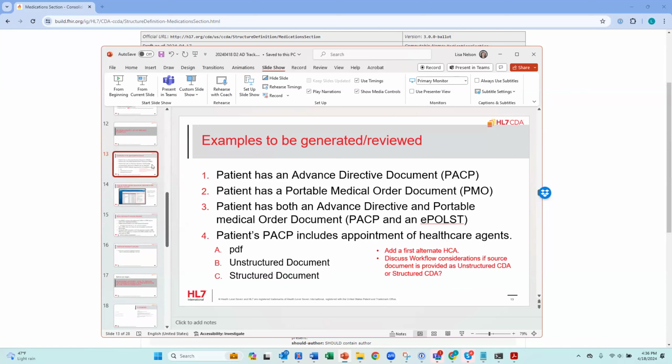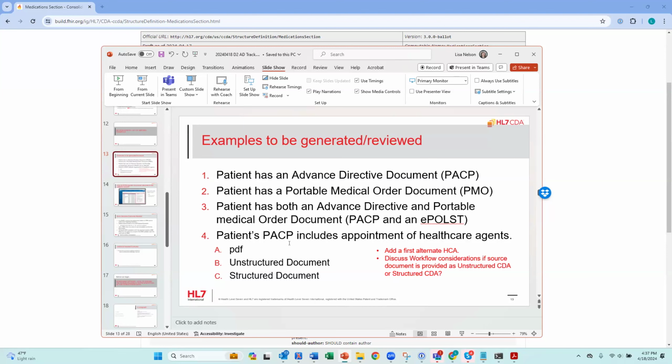Same thing, the patient can have some kind of portable medical order. Some other doctor has worked with them, and those orders are coming in through a portable medical order document. Then, pressing on understanding how the different organizers worked, we demonstrated what happens if they've got two documents. The observations about each document are separated from each other, so you know which is which. That was to demonstrate the different uses of the organizer.